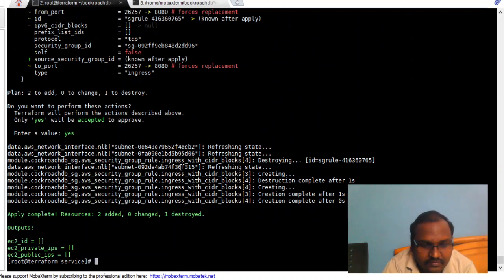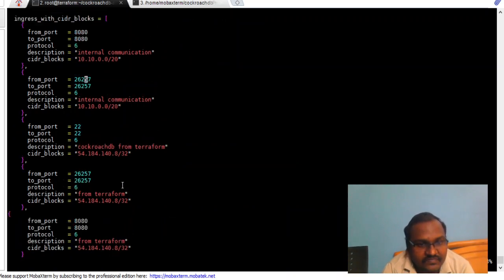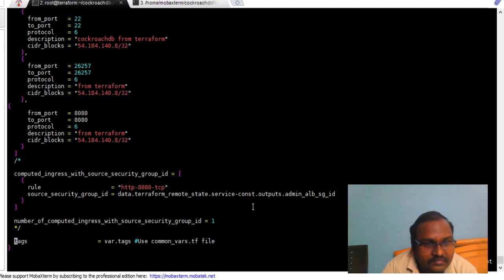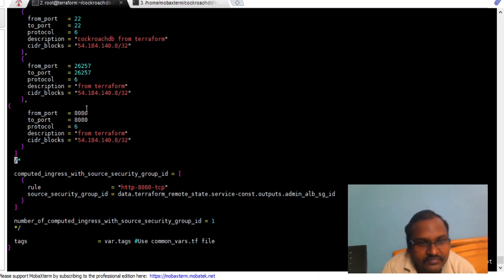I had mentioned the same code for both 8080 and 26257, so I mentioned the same code 2001 here and here. That is okay. Now I have changed it to 8080.